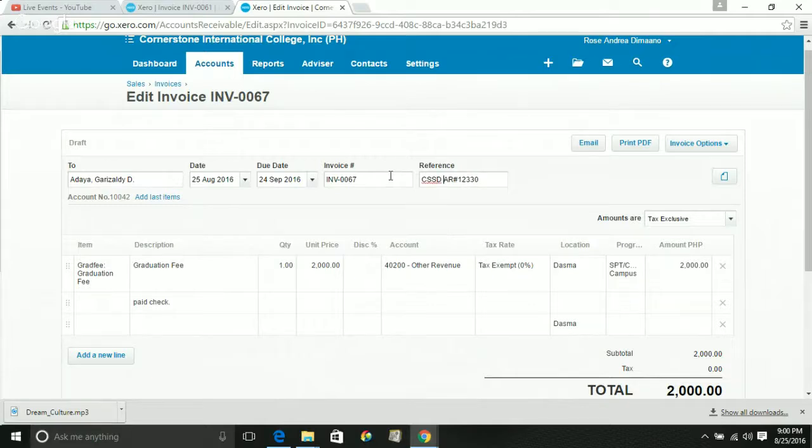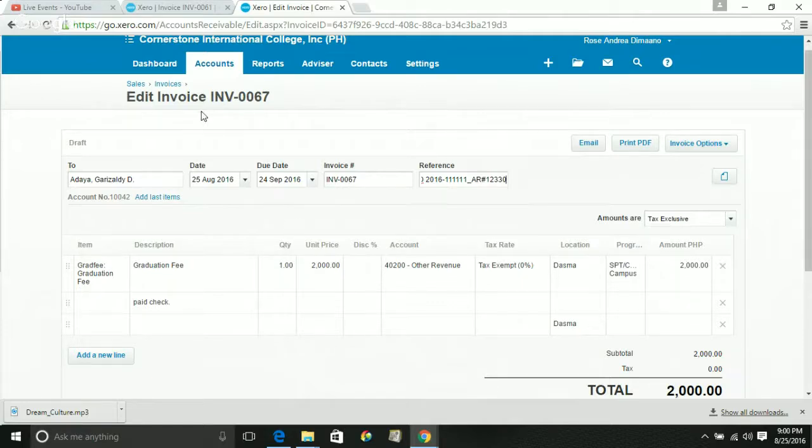CSSB, and then 2016, and the 7-digit student number. Correct me if I'm wrong. And you can see this in our Podio. So this is the batch, and then you just have to add the AR or acknowledgement receipt number. So I was corrected. Thank you for that.